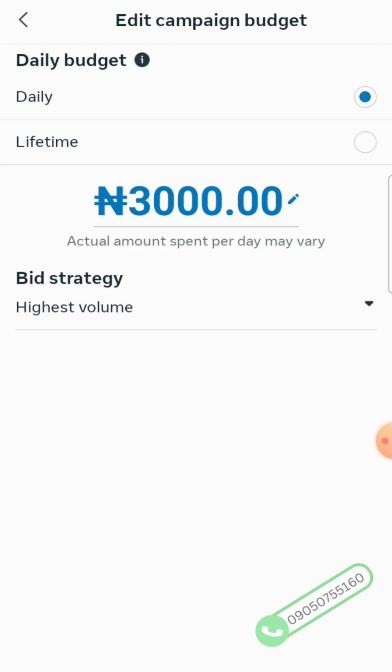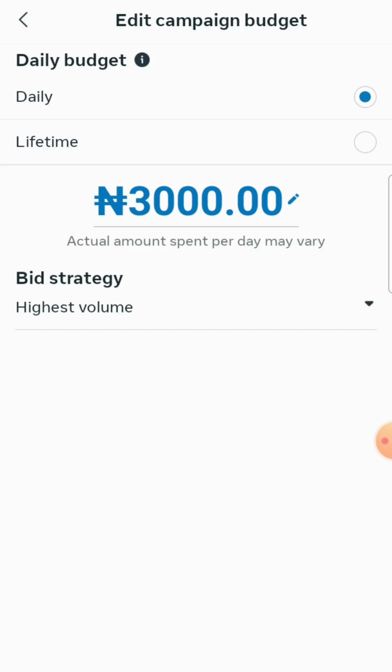And let's say you want to get 30 sales for those 10 days. Facebook is going to give you those 30 sales that you want, or even a little more, or a bit lower.